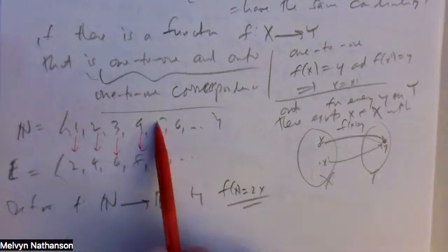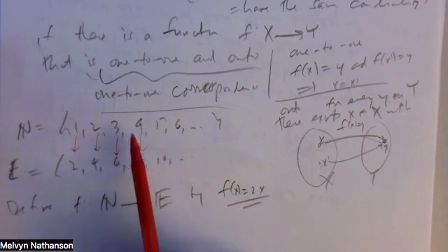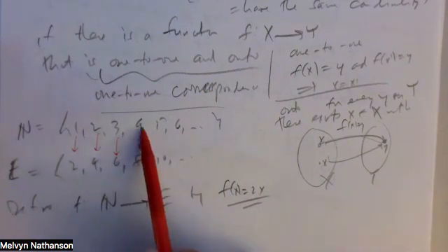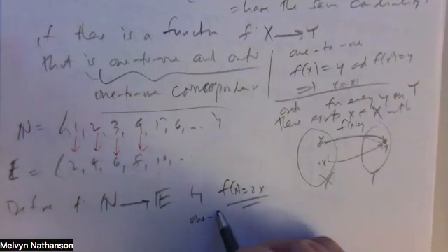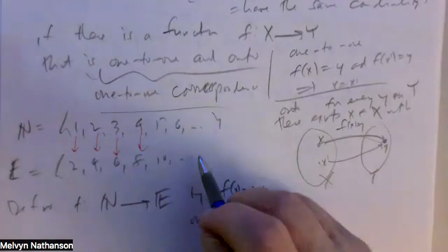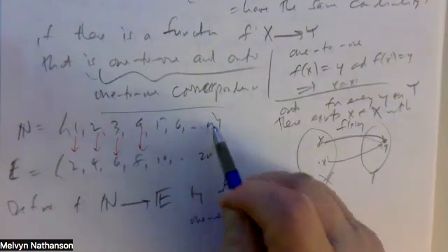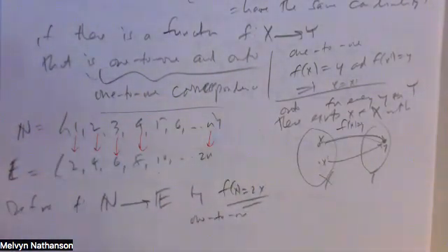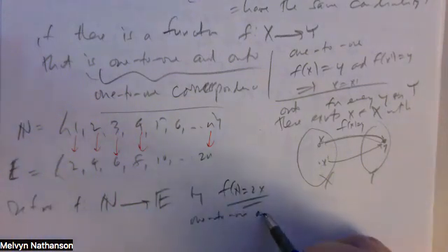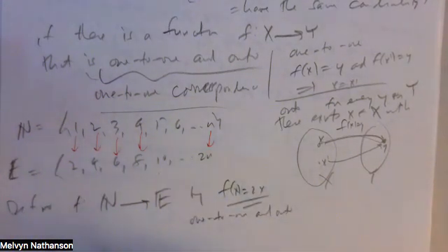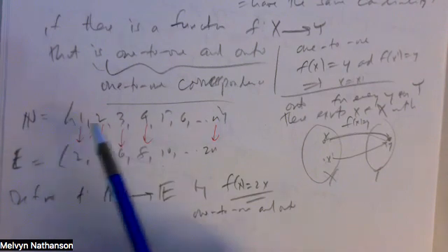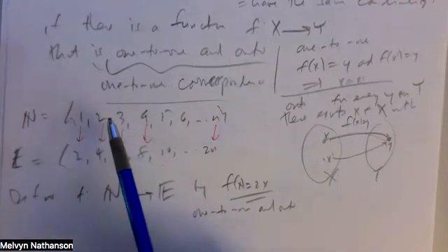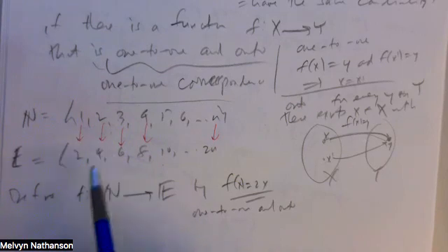Now if you take two different numbers, a and b, then if a is different from b, 2a is different from 2b. So this function is one-to-one. And if I take an even integer 2n, the number n gets mapped to 2n. So this function is one-to-one and onto. So by Cantor's definition, of course, I have a one-to-one correspondence between the integers and the even integers. These two sets are both infinite, but they have the same number of elements.